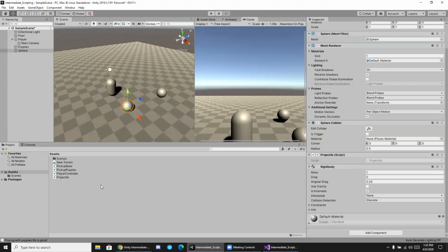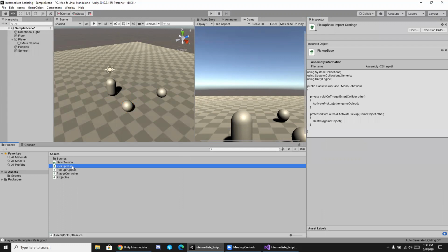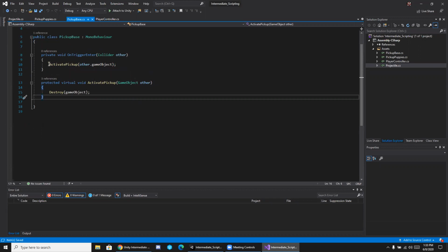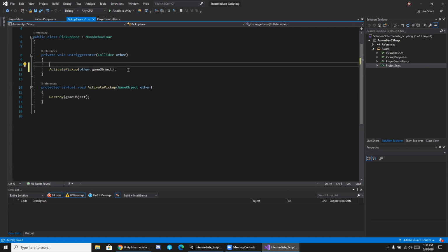That's not too great. We don't necessarily even want our pickups to react to puppies whatsoever. Or we don't want our pickups to react with our bullets whatsoever. So we can go into our base pickup, so that all our pickups will get this new functionality. Before we immediately just say activate this pickup, we'd want to check what type of object we're colliding with. Not an iterator, an if check.